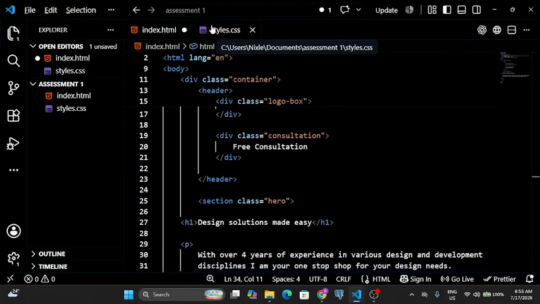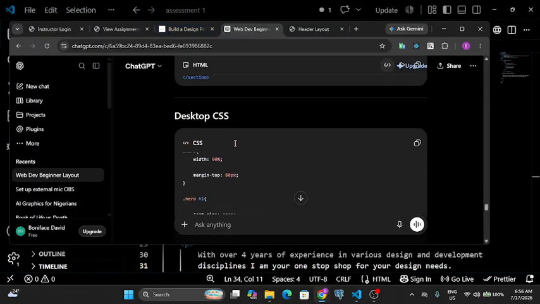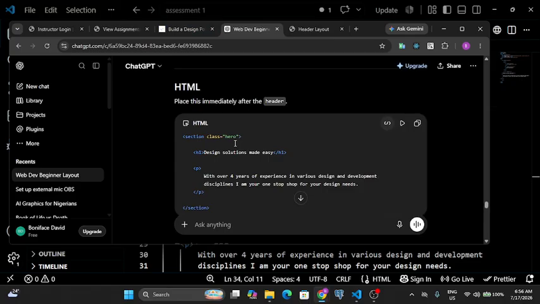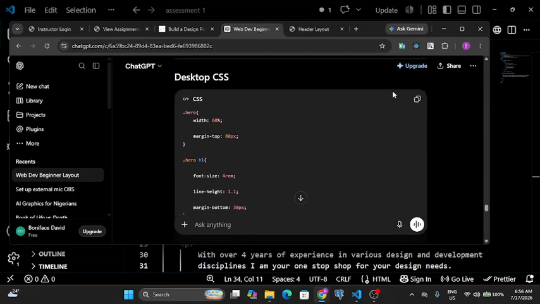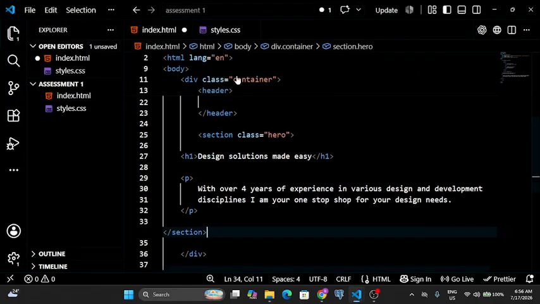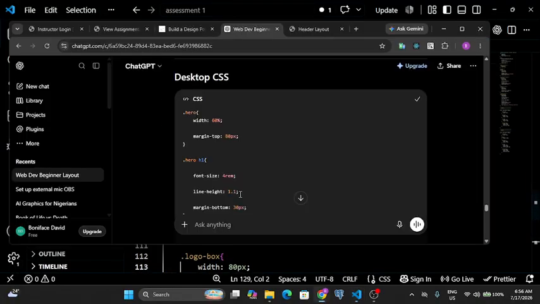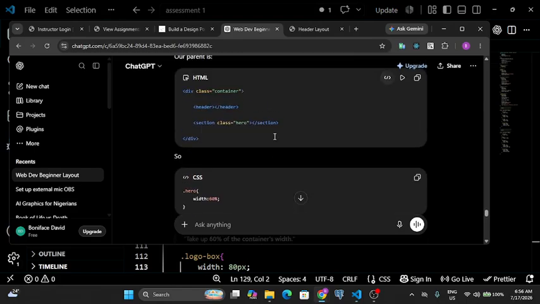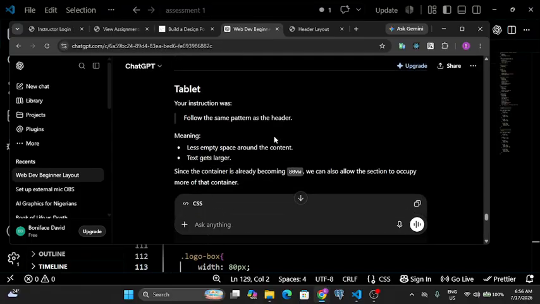And then for our style, we named it, did you name it hero? It's now a hero section, but anyway, we'll carry on like that, and then we'll paste this in here. Make sure that this is for desktop, then this is for tablets.